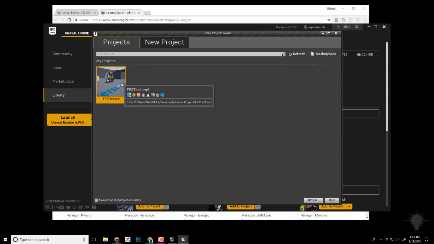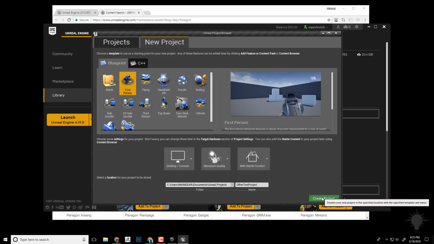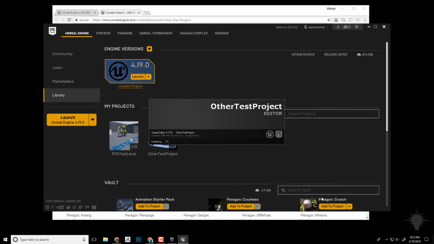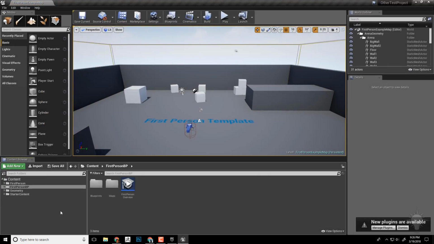We already have an FPS test level where I was dropping some characters in earlier, but we can go ahead and just make a new project. We'll go ahead and name it, and it can be blank. We'll go ahead and make it first person and we'll hit create project. And if we go over here to our content browser, you're going to see we don't have any characters to drop in, so how do we go grab those characters?